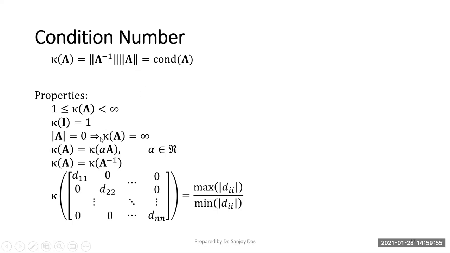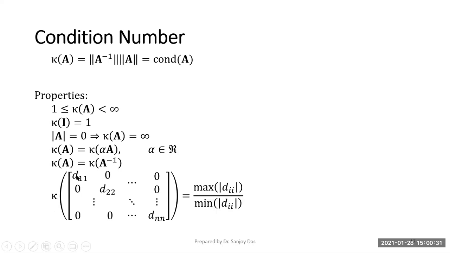Now, we want to improve the condition number by reducing it, right? The bad news is multiplying the matrix A with some scalar alpha will not change the condition number. So the condition number of A will be the same as the condition number of alpha A, where alpha is some scalar. The condition number of A is the same as the condition number of A inverse because of this definition. What's A inverse inverse? A, right?